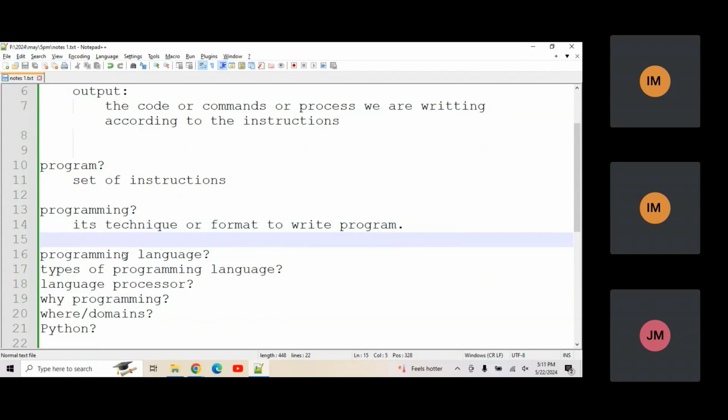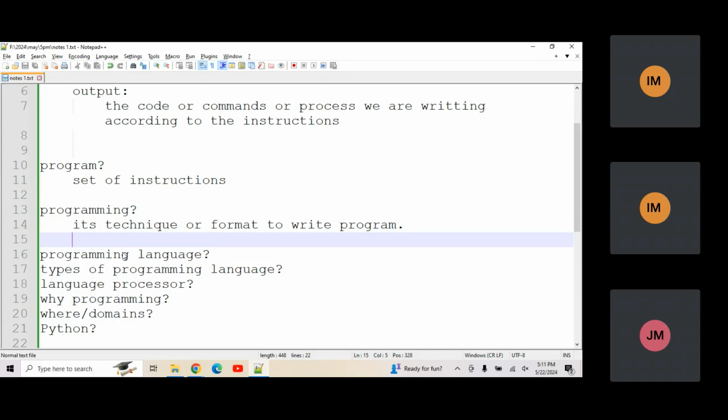Similarly, here also I want to write some particular program, some particular instructions. So how do I write these? There is a proper format, a proper technique, proper step-by-step concepts: how to store the data, how to write a condition, how to restrict something, how to create formulas. All these things are prepared and divided into different names, or concepts. Like variables, data types, condition statements, loops, functions, and classes.